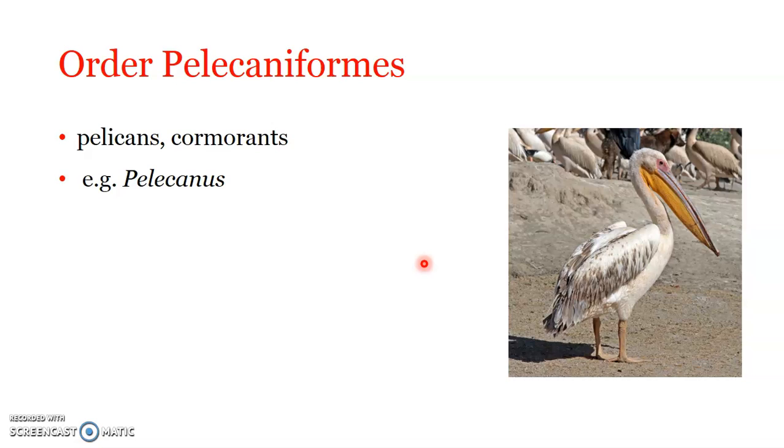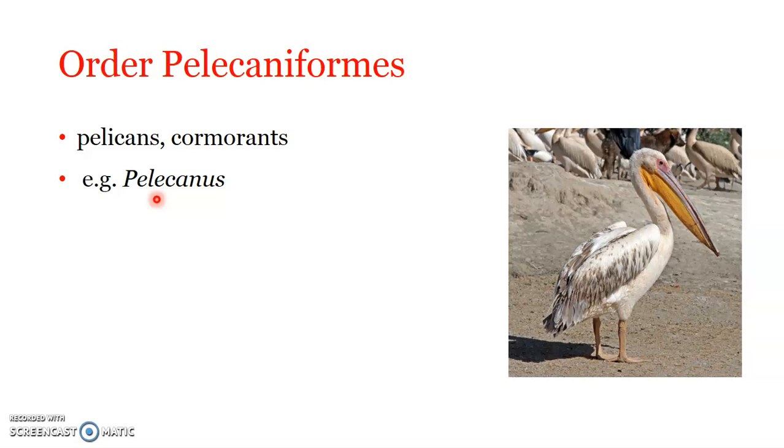Their nostrils are vestigial or absent. They have presence of a gular pouch on the throat. This is a gular pouch, and it is very unique in pelicans. Then four-toed webbed feet. These webbed feet, you can see it clearly. Beaks are long with wide gapes for catching and swallowing the struggling prey. It includes pelicans, it is Pelecanus, the genus. Then cormorants, Phalacrocorax. Cormorants, they are usually found in the rivers and all, black color completely.